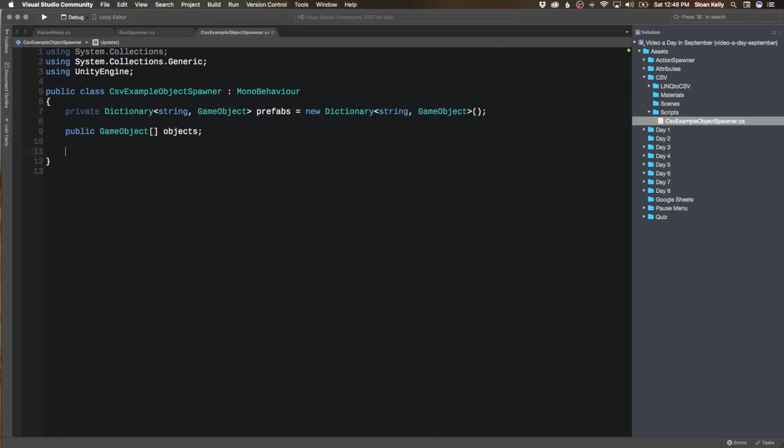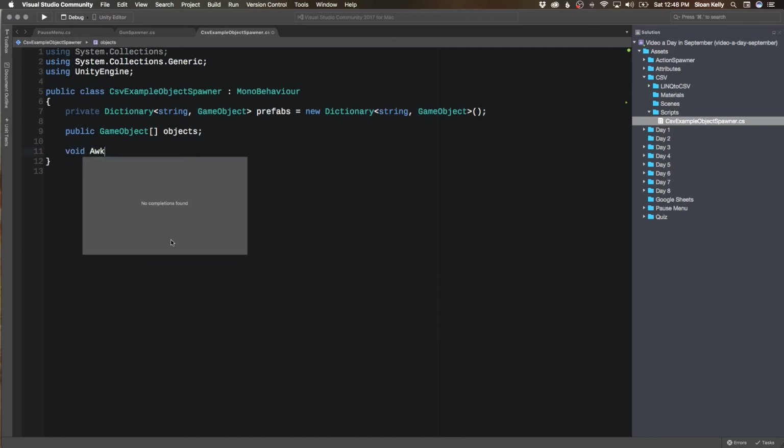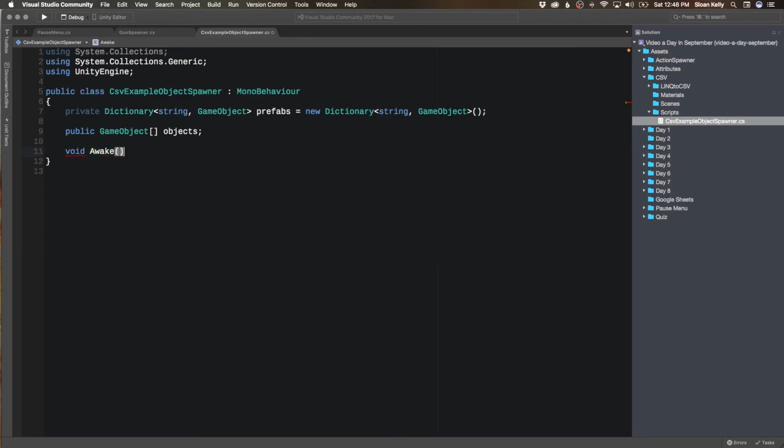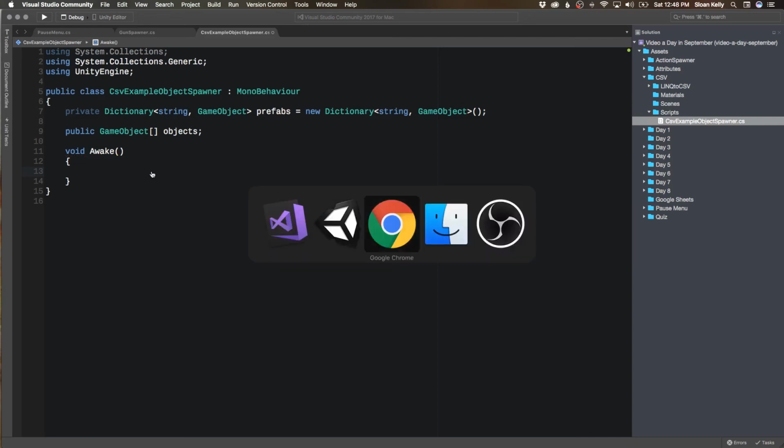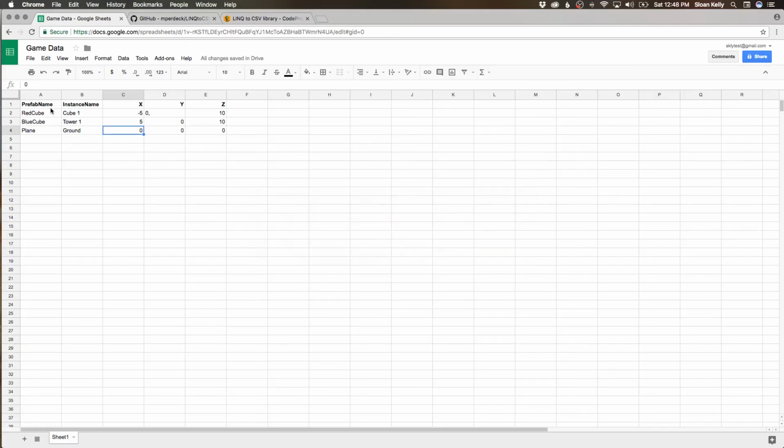And for my Awake, I'm going to go through all of these objects and add them to my prefab dictionary. Because the goal is that we're going to take this spreadsheet, download it, and then use something called Linq, which is a fluent design.